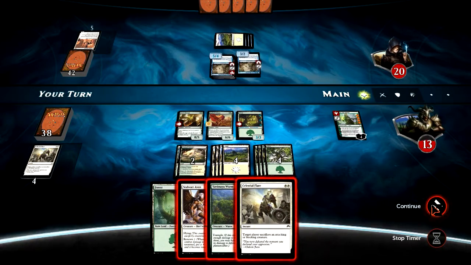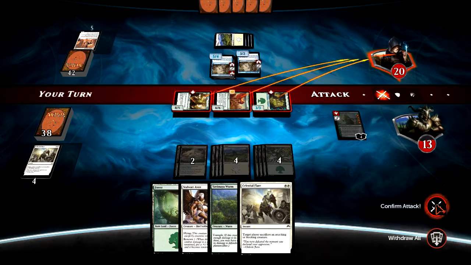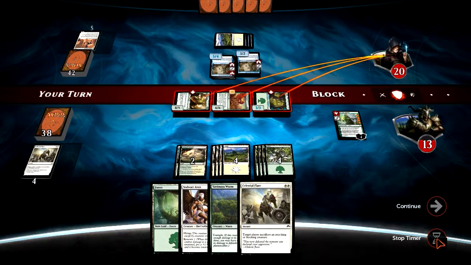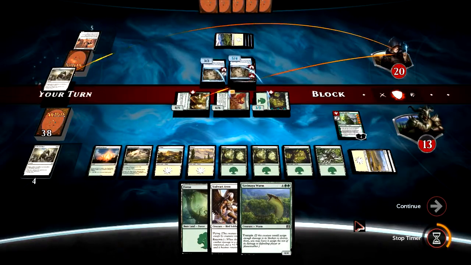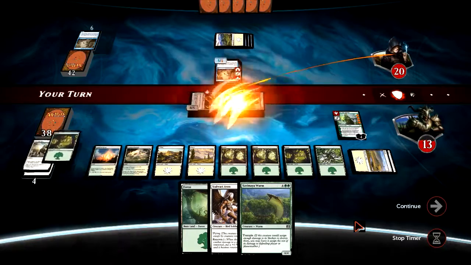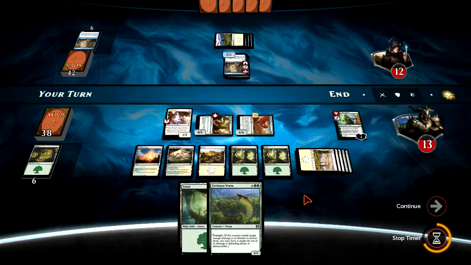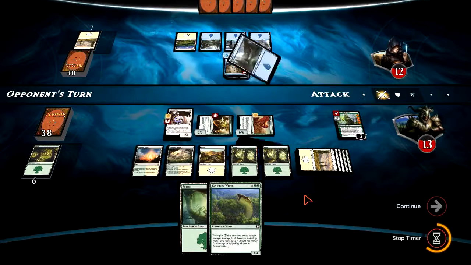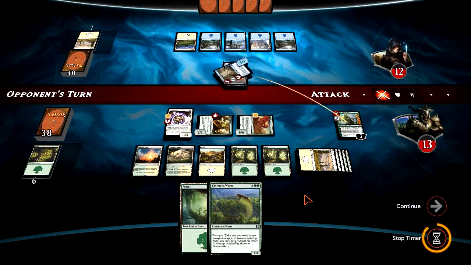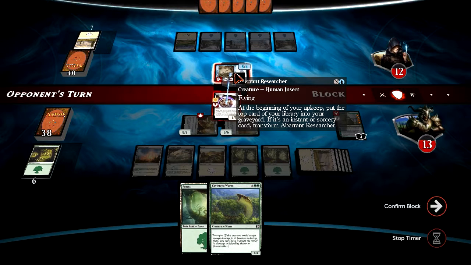Now, we are going to swing with everything, I have a feeling, and see what our opponent wants to block. Okay, and that will draw a Celestial Flare from us. Play the land so we can't get rid of Nissa. And surprise, surprise, he decides to attack Nissa, and we will block.